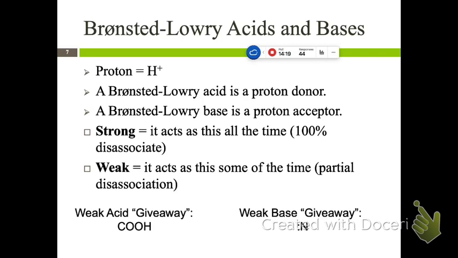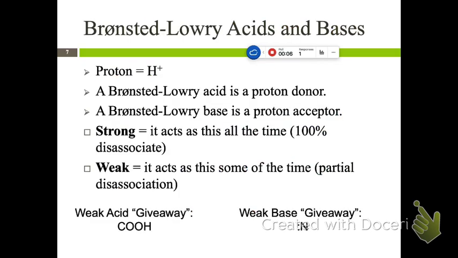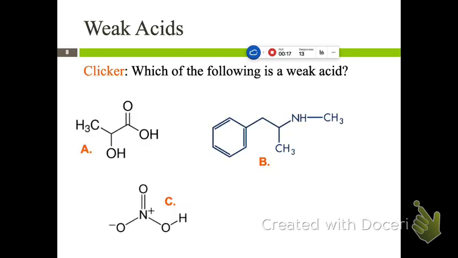Okay, so let's see how we do with identifying. Like if you wrote a formula out with that nitrogen. So I'm going to send out this clicker question, and then I can go back for a second. I want you to look at the 3 molecules that you have. On your phone, it should show which one is which. I'll give you a couple seconds, and then let me know when we're ready so I can flip it.